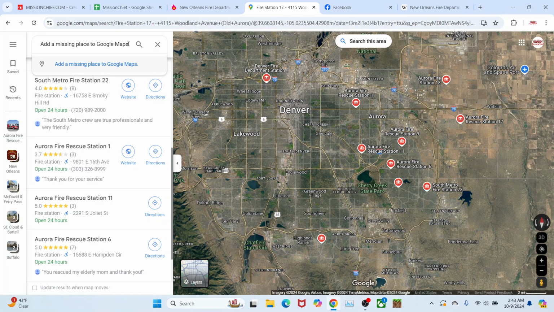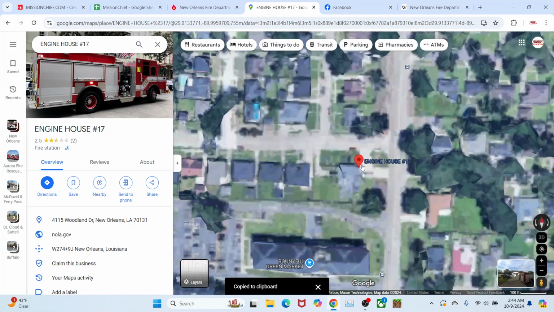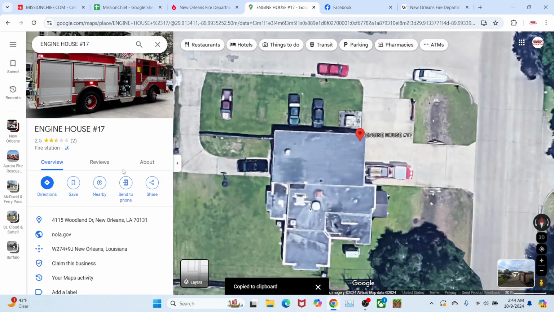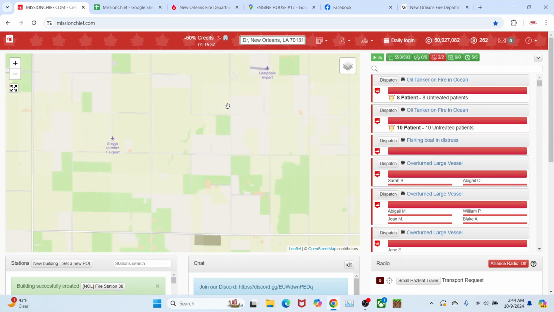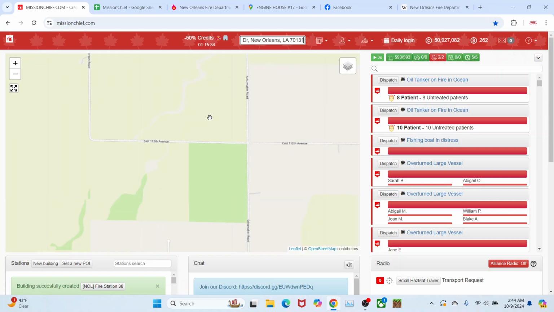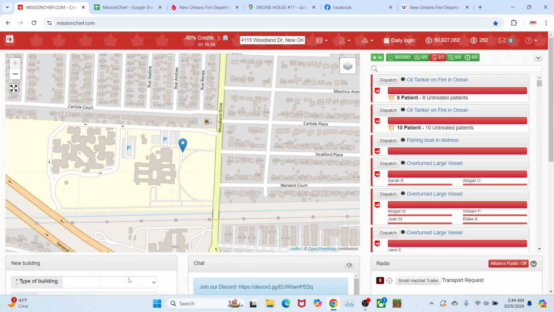Let's just type in New Orleans, because apparently I can't figure it out. New Orleans. All right, here we go. 4115 Woodland Drive in New Orleans, station number 17. This more looks like New Orleans. If I don't say so myself, New Orleans is a dump. Holy moly. Now, it might have been nice after Katrina. Like I said, Katrina probably ruined the area. Well, it did ruin the area, let's be real. But, like, holy moly. What do you do?